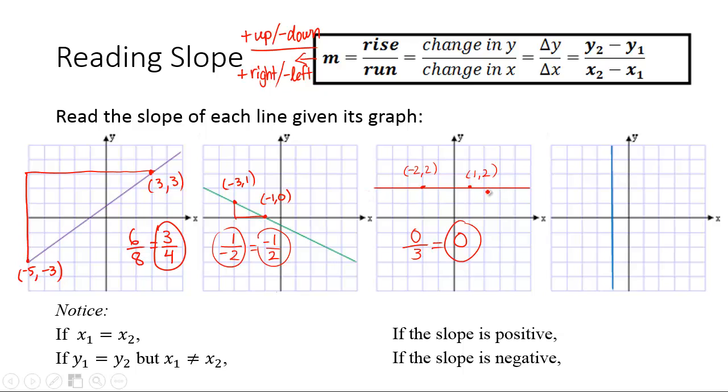So the slope is 0. Notice that it's a flat line. If you were a little person walking on this line, you'd be really happy because there's no grade. If you're a little person walking down this line, you'd be kind of happy because you're going downhill, but maybe your knees are hurting. And if you're this guy going on a positive slope, you'll notice you have a bit of an incline to work at.